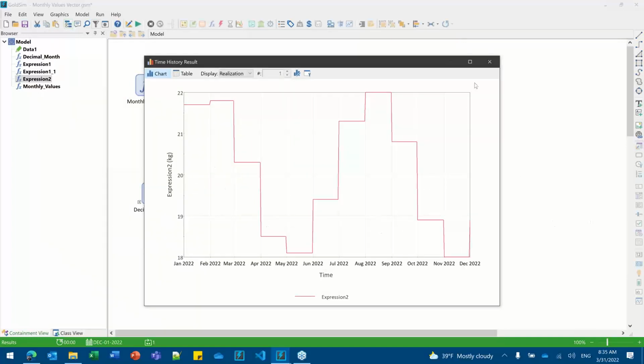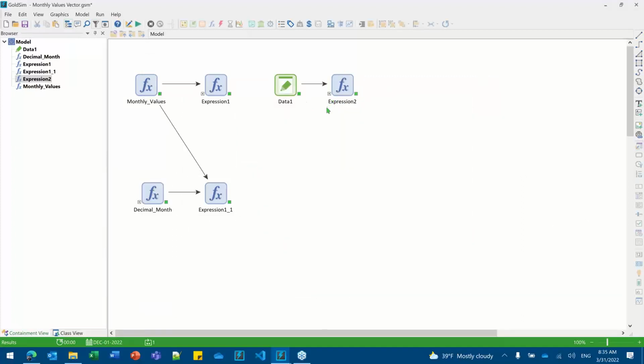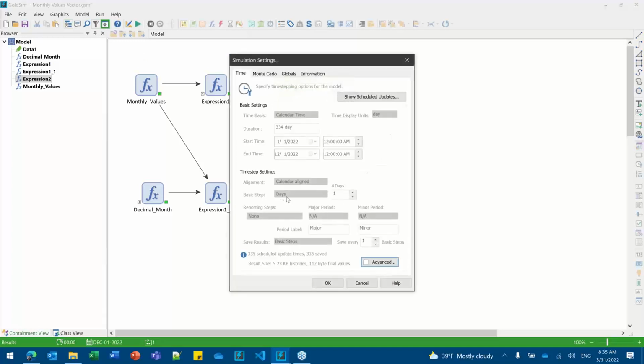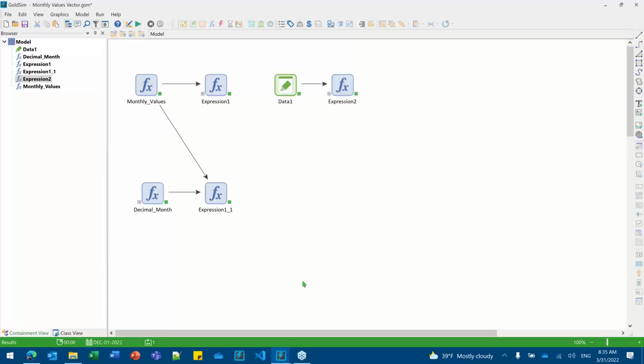It's just walking through time. So that's how we would refer to each value there in this data set. But it turns out that if you have a 1-day time step, which is what we have, perhaps you want to interpolate once again between those values. So that's what I want to talk about now.